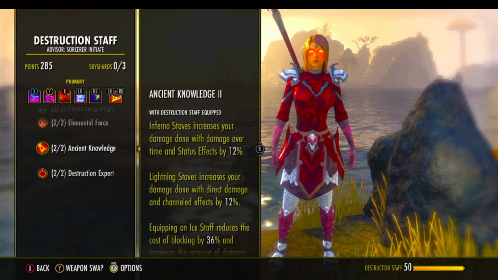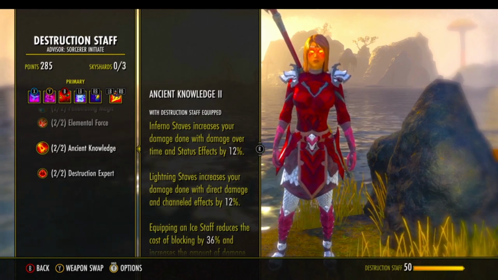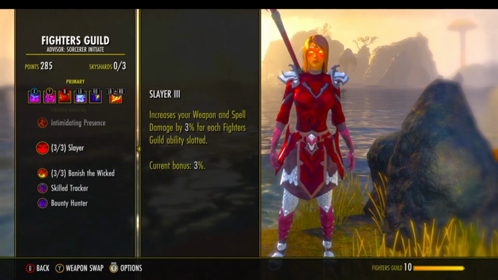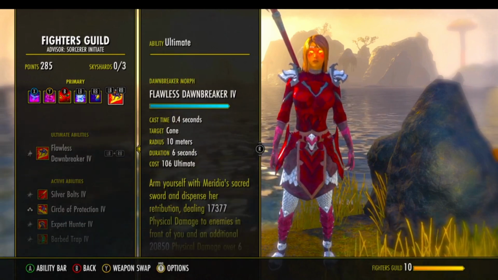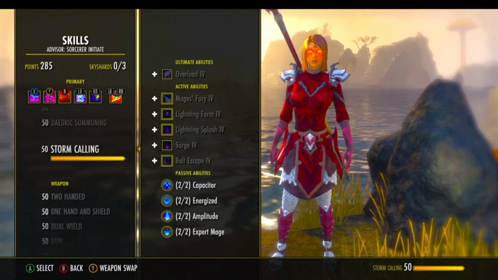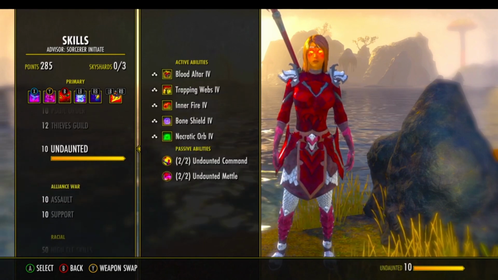As we show you on the destruction, the reason I chose Lightning Staff is because it's going to boost your direct damage attacks by 12%. So that'll apply to the pets and most likely the set itself as well. And as you can see here, the weapon and spell damage boost from the Slayer passive on the Fighters Guild. So just have all your passives in your three class lines: Destruction Staff, Light, Medium and Heavy.